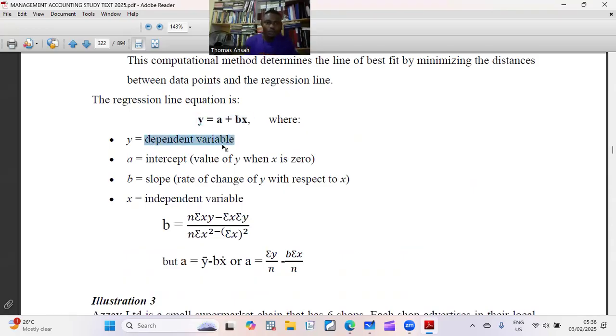The dependent variable is your total cost, as I've explained to you. We have the intercept, which is the value of y when x is 0, or when x is a given number. So A is your fixed cost. At this point, when x is 0, the variable part will be 0, so A will be standing as the fixed cost. It doesn't matter whether there is production or not. B is the slope, the change, which is your variable cost. Then x is the number of units, the independent variable. It doesn't depend on anything because it is units. All right, so this is what we went through.